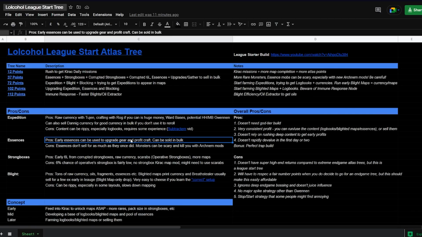As for essences, essences can be used to upgrade gear early and profit craft if you know how to profit craft and actually use that. They can also be sold in bulk. However, essences, because they are so commonly available to most players, they don't sell for as much as they once did. Another pro I should add is 3C Kirac map device mod.